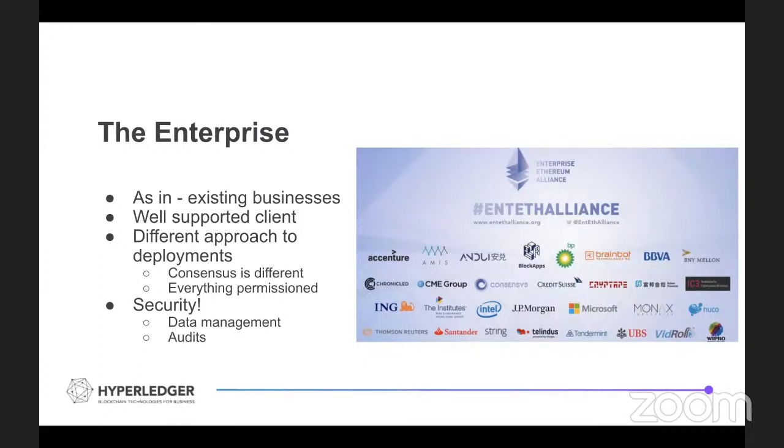And those enterprises have very different requirements because now they have to have better auditing requirements. They have to make sure that whenever they deploy, all the data is created and owned and hosted on trusted parties. Everything has to be permissioned. Everything has to be auditable, right? So in terms of requirements, now we have a completely orthogonal set of requirements compared to what a blockchain would be by default, which is by default public, everything is open, everything is shared, everybody gets a copy of the data, and everybody is able to participate openly in a public network. Now we have a different set of requirements which actually come against what could be possible with blockchain.